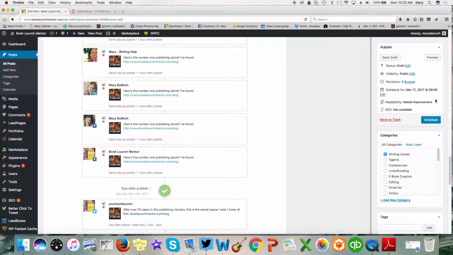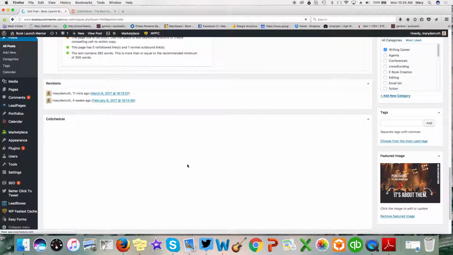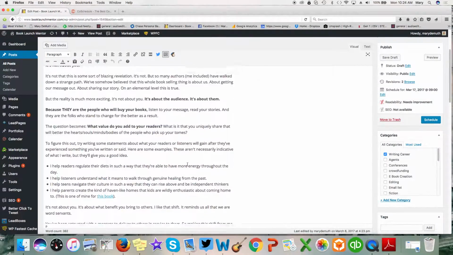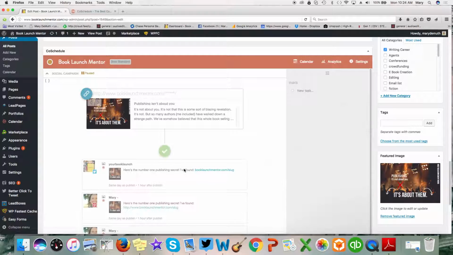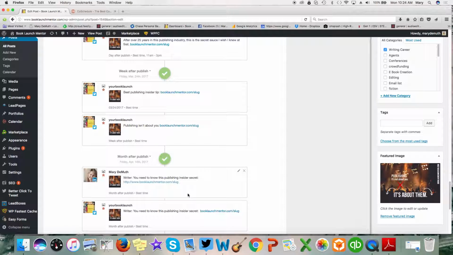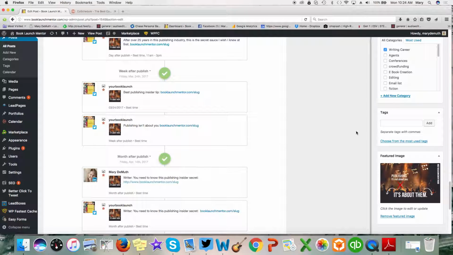So once that's done, then I'll save it again just to make sure it's all saved, which it is. But you can just see how many social shares that I have based on one post, and it's all in one place. You can do this in different places as well. There's other programs that will do this, but I haven't found something that's as convenient as having it all here in WordPress. In one like handy dandy place, so that when I'm writing my post, I know the most about the post in that moment. And so I am best able to create these social shares as a part of me writing a post.